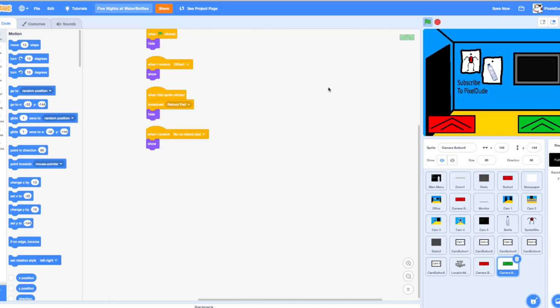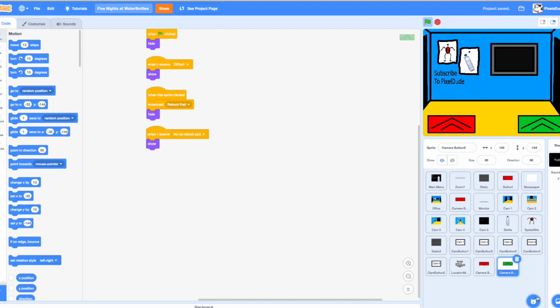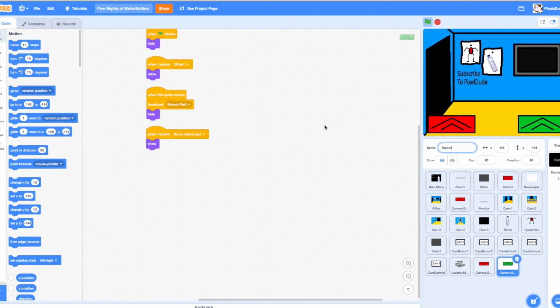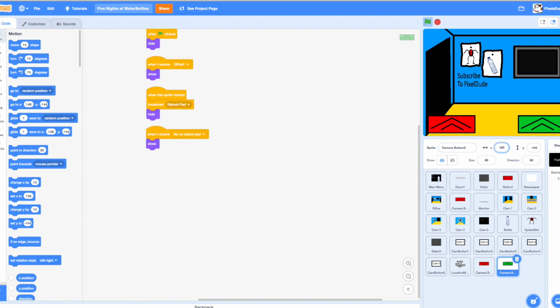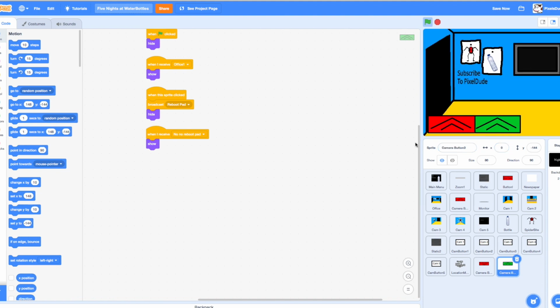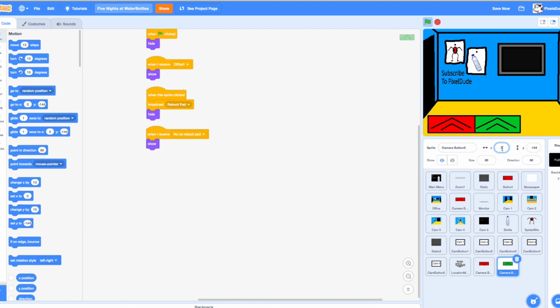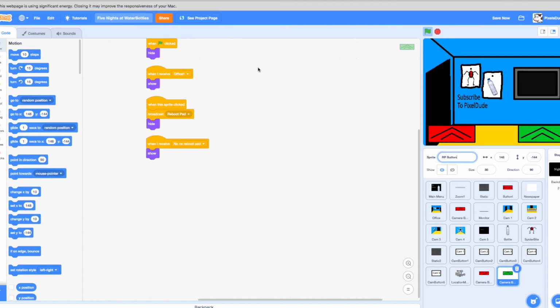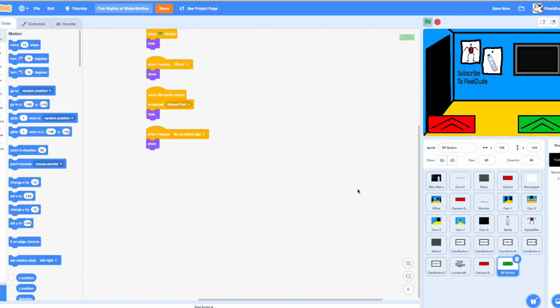Oh, I need to change this button's name. RP. No! How dare you? Stay in your position. RP button. And then you click it, and then it disappears.